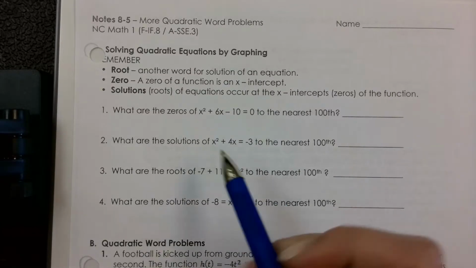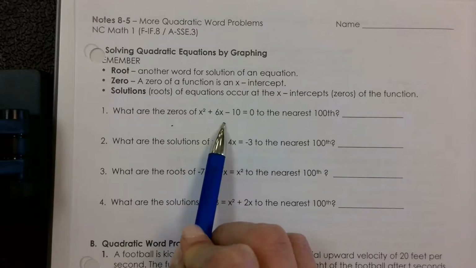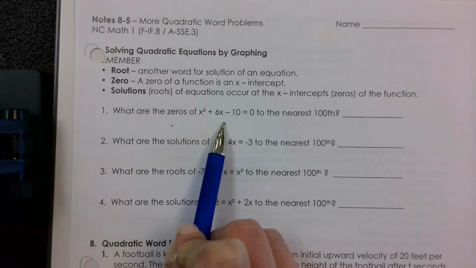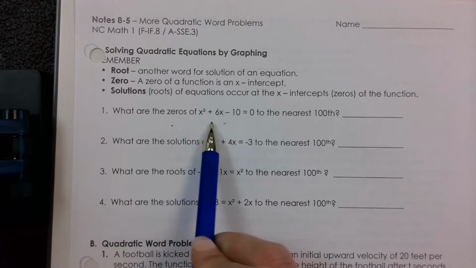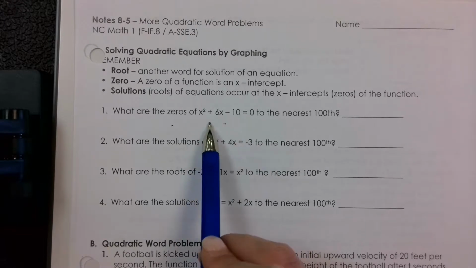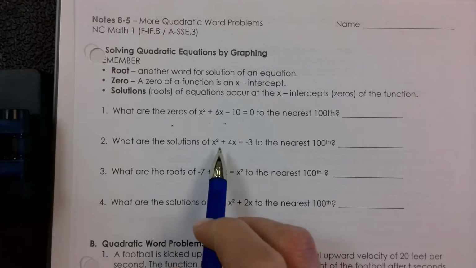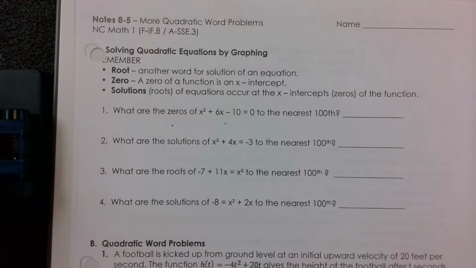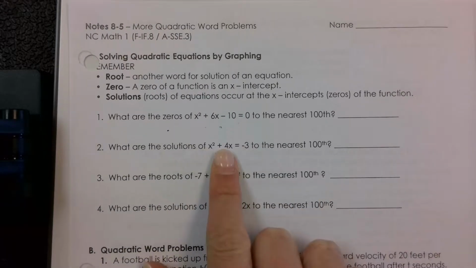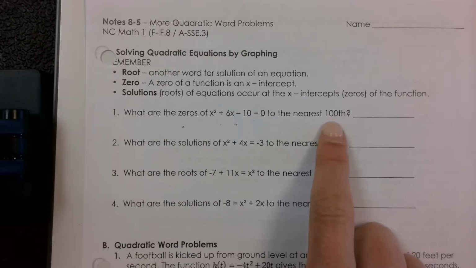So number one wants to know the zeros for this function. So how are you going to find them? Put it in your calculator. Because if you look at this, we're trying to find factors of 10 that subtract to be 6. Are there any? No, so that's why you've got to use your calculator. Does that make sense? It's like the bell ringer, everything factored nicely, and we could do it by hand. It was awesome. These are going to be decimals, so you've got to use your calculator to find those zeros. And it wants you to round to the nearest hundredth.